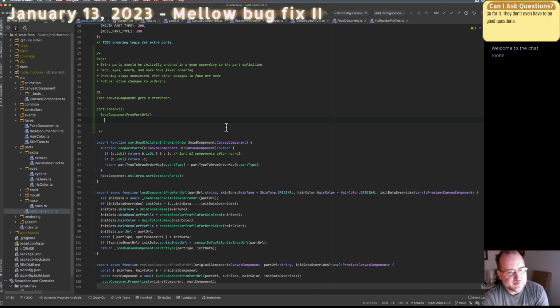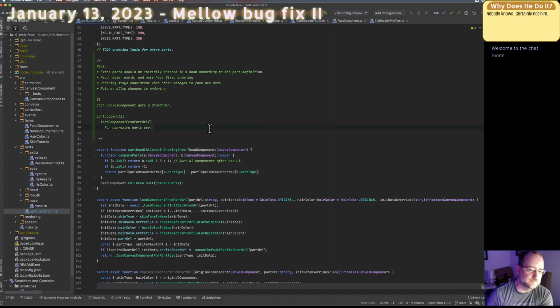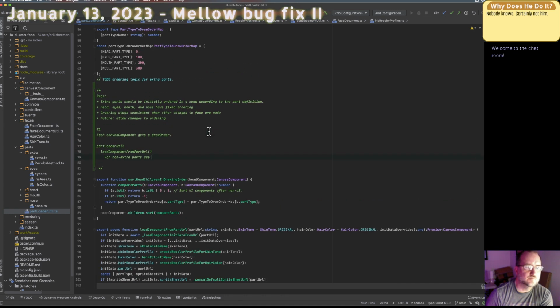Okay, so for this, I can assign it. For non-extra parts, use part type to draw order map to set the draw order.